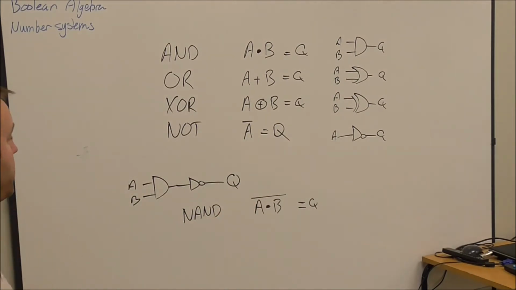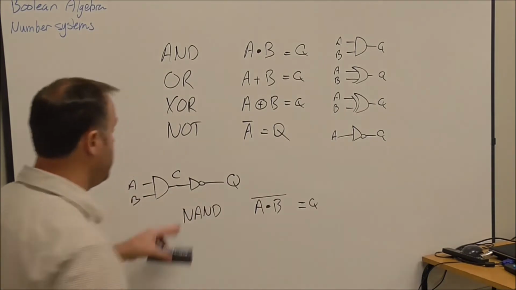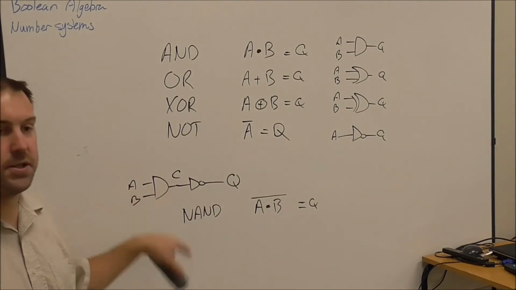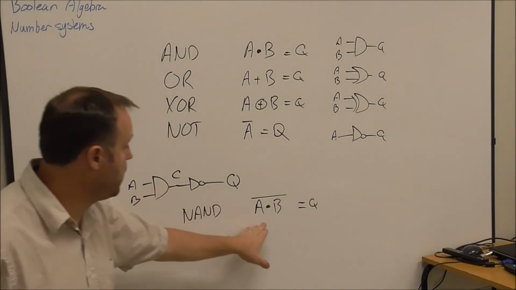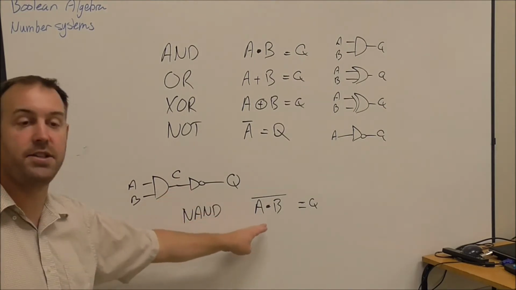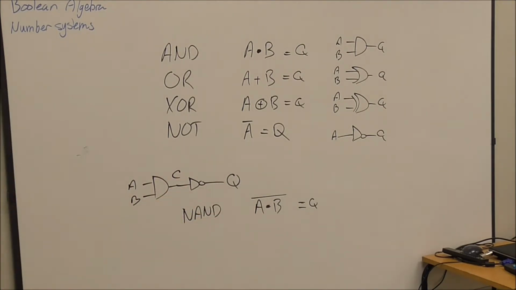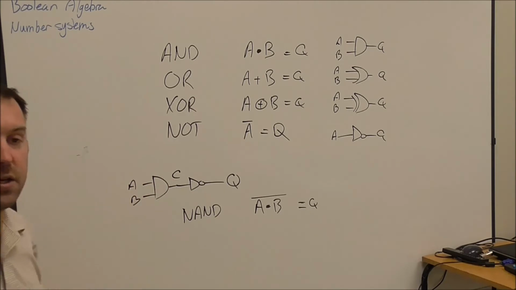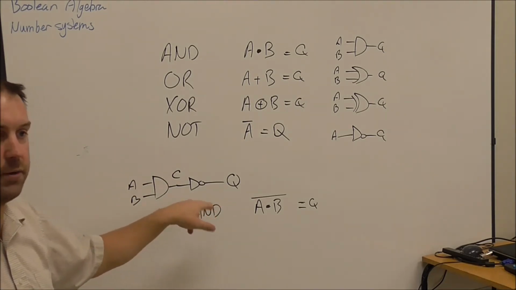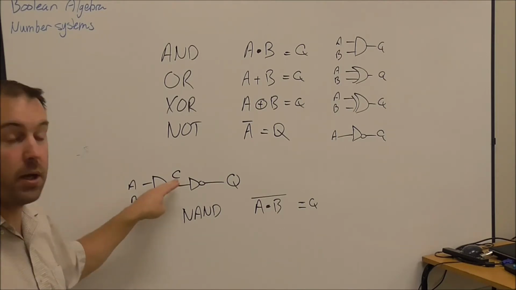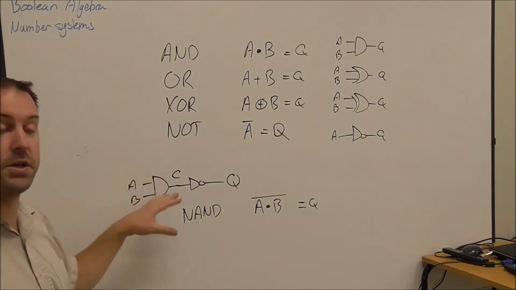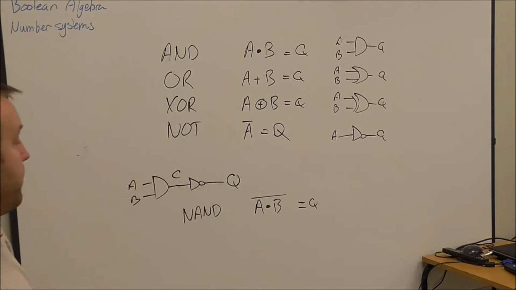Now quite often you might see some intermediate variable in the middle there. So in this case I've labelled this one C. That is not going to take place in any of my Boolean operations. Okay, so C doesn't actually take place in my Boolean algebra operation there, but it is an intermediate variable which if I were to build this on a circuit, like using NAND only or something, I might be able to measure that point.